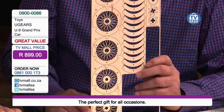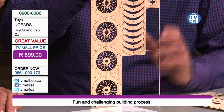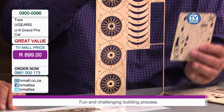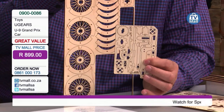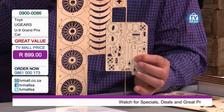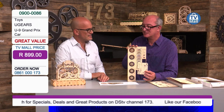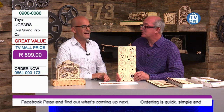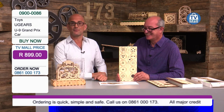I can't believe how thin the cutting is. I could put this up to a light and it's so thin you won't see light coming through it. But it punches out very easily. I read somewhere that it's just a little thinner than the width of a human hair. Every single part is numbered. So if this is a project you want to do over a couple of days — this takes around six, maybe even eight hours depending on how focused you are. There's no rush. The longer you take, the more you enjoy it.